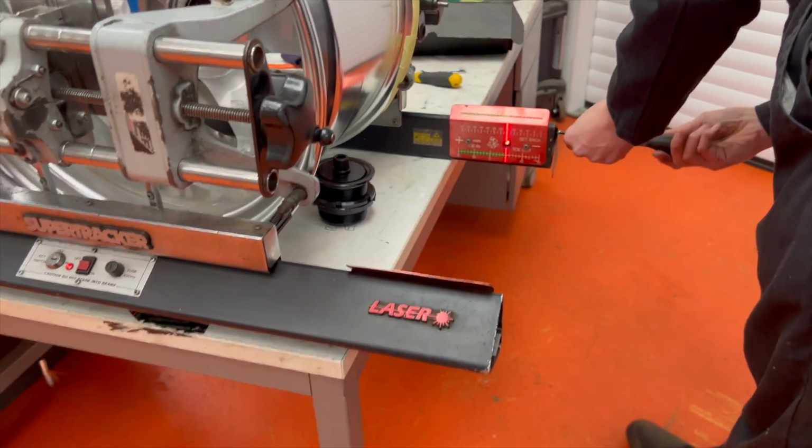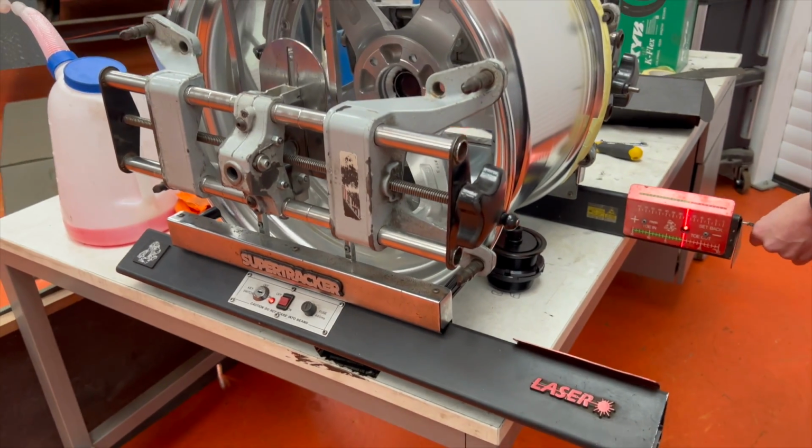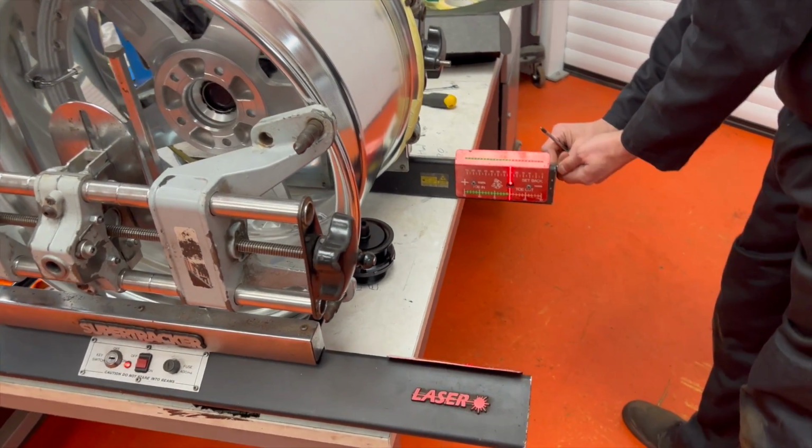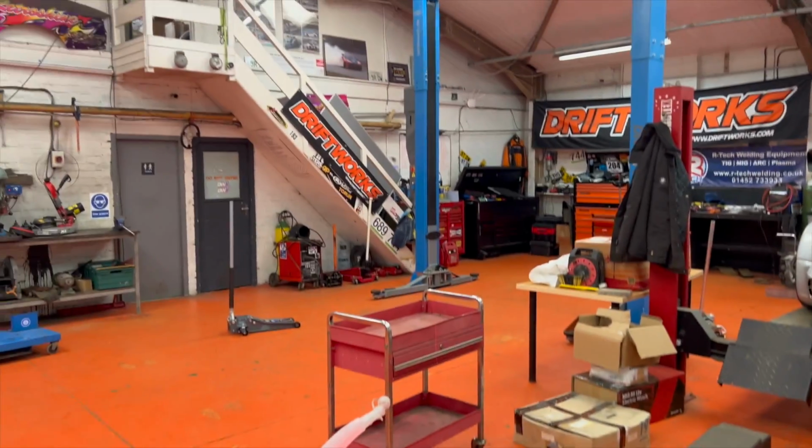But because it's who knows how old, we found it's very, very not calibrated. So we don't really want to pay the man to calibrate it. Also, Craig said he had the man to calibrate it, and he turned up in his van, hooked it onto the back of his van and went, that's fine. 4 mil toe in, that's perfect. So that's 175 quid call out for that.